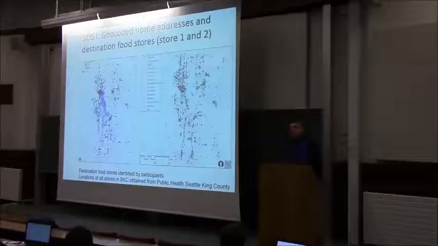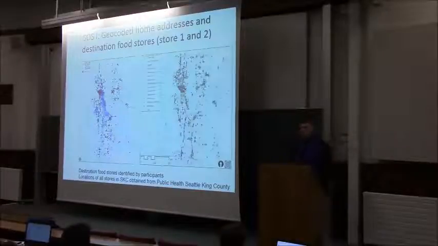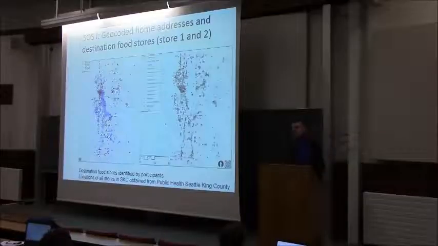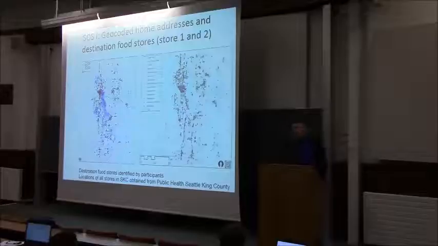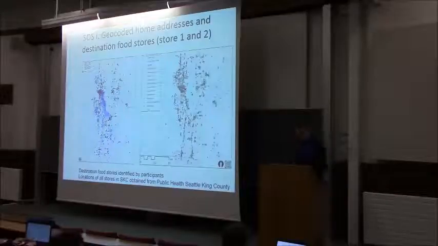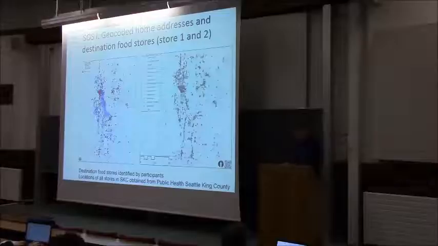We actually prefer to get them from Public Health Seattle King County, because they license every location that is allowed to sell food. And again, their lists are kept up to date. So we actually like to get those data from public health authorities as opposed to from a commercial vendor. So what you see on the right here is all the food sources in King County.